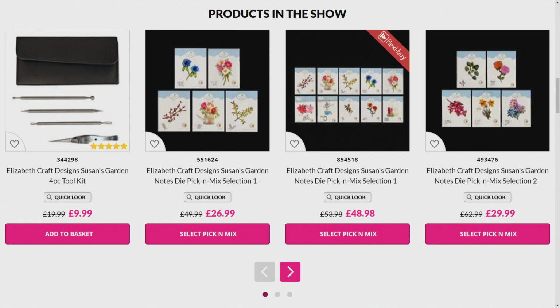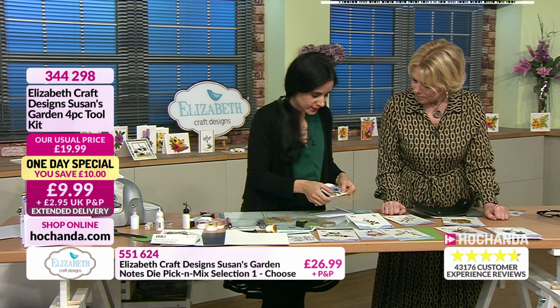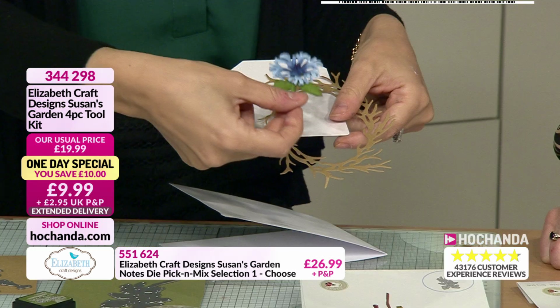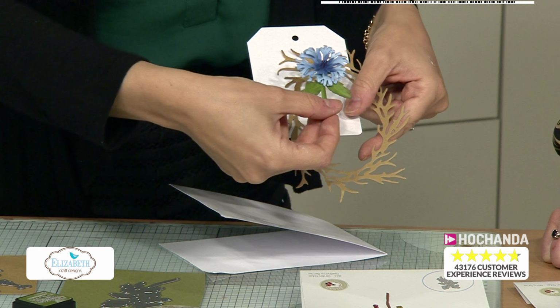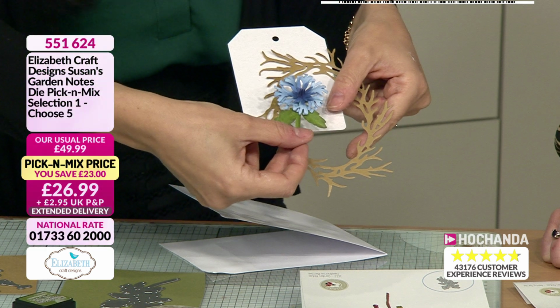Just wonderful. You can see 5-star reviews on those tools as well. Amazing. Well, that's so pretty. I'm not going to assemble just there because I don't know what I'm going to do with them. But because I think they are so beautiful, this is the kind of thing that I would do: assemble the flowers and then have like a garden, a florist shop of assembled paper flowers.